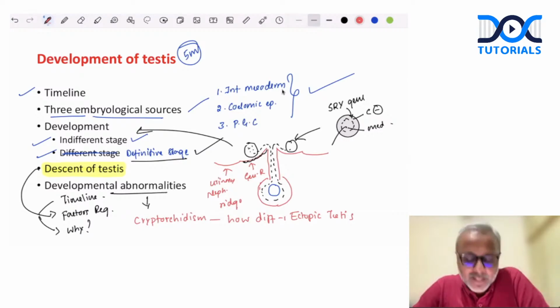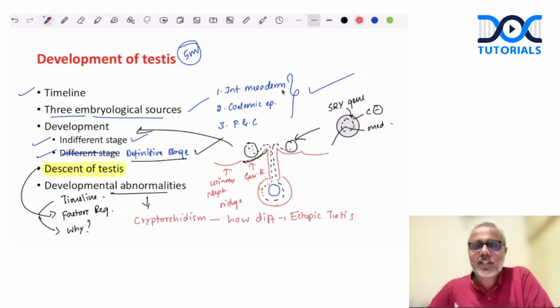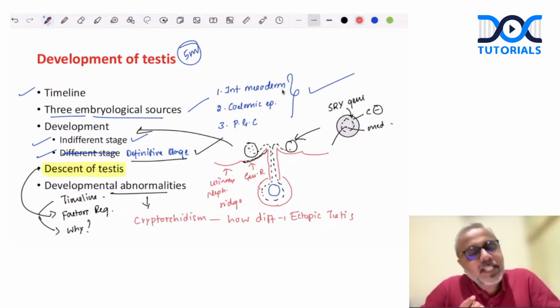Are we clear? So what we did today is we have listed possible questions which can come from systemic embryology, and we tried to discuss, if development of the tongue is asked or the development of the testis is asked, how to describe the answer, how to explain, how to structure the answer. Fine. This is how you should write and present your answers in the exams.